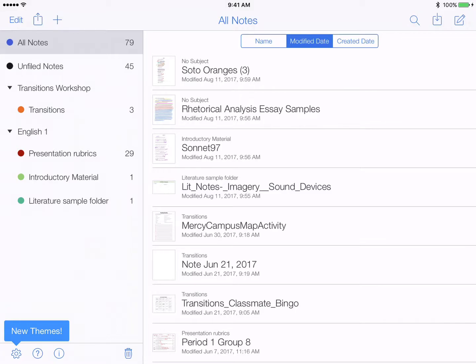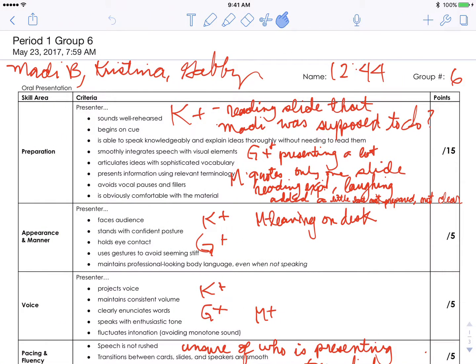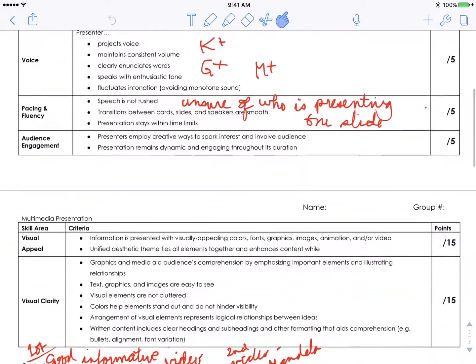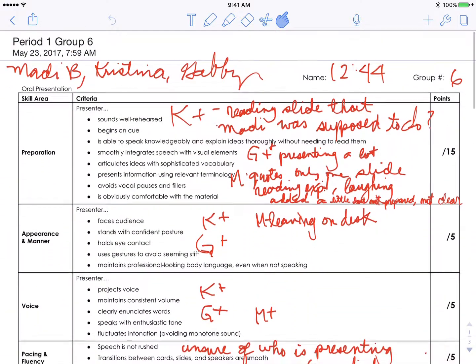So for example, my students gave presentations at the end of last year. For each group, I would upload a presentation rubric, a new blank rubric, and then I would mark down which students it was, and I would take notes on the rubric itself to determine how the students were performing.